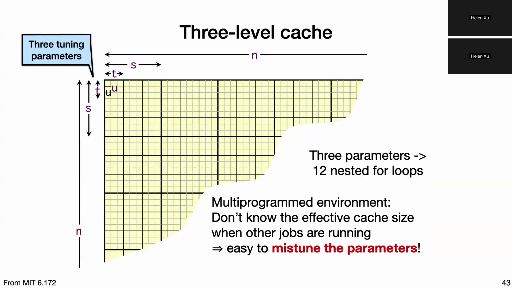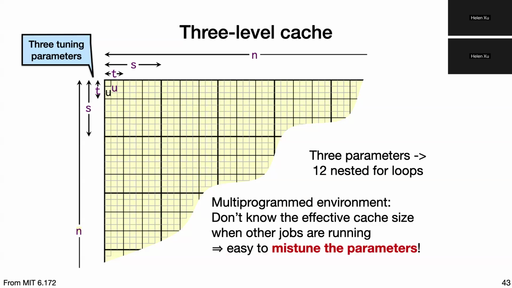Another issue is that the problem becomes even larger when you have multiple levels, even higher levels of cache. And an additional issue is, so far we didn't really talk about the intersection of parallelism and caching, but in reality you have multiple programs running at one time on your machine and you have a shared cache.